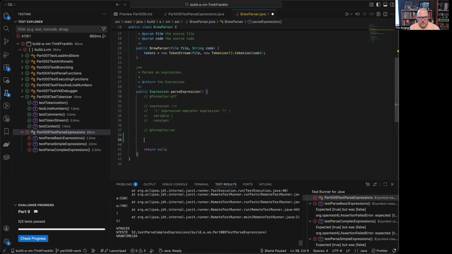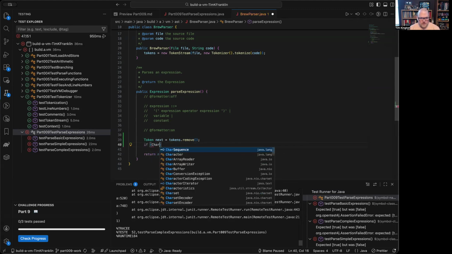So in our case, we're not going to worry about the expression yet, just to pass that first test. So we'll say, let's see, we have our token stream, right? So we're going to get our next token. And then we're going to ask if it starts with a letter, basically. If it starts with a letter, then it has to be a variable.